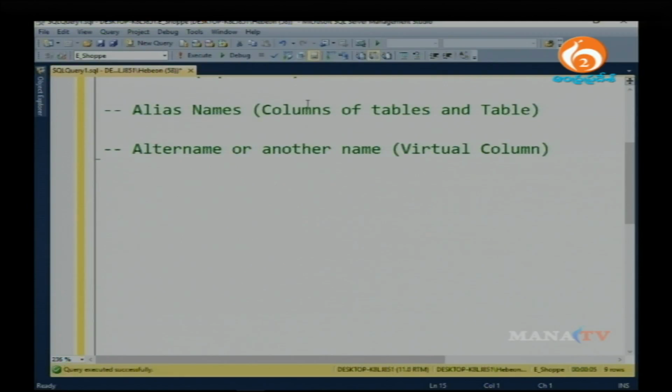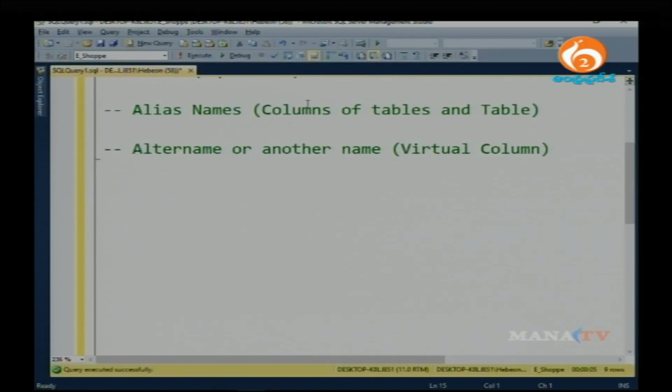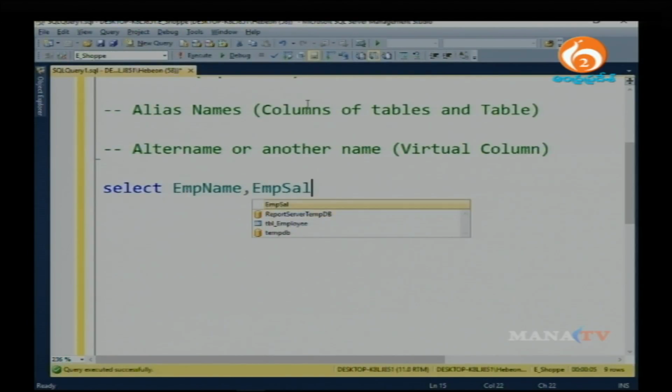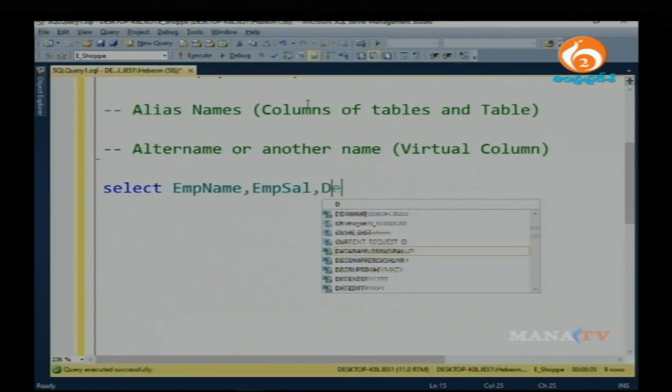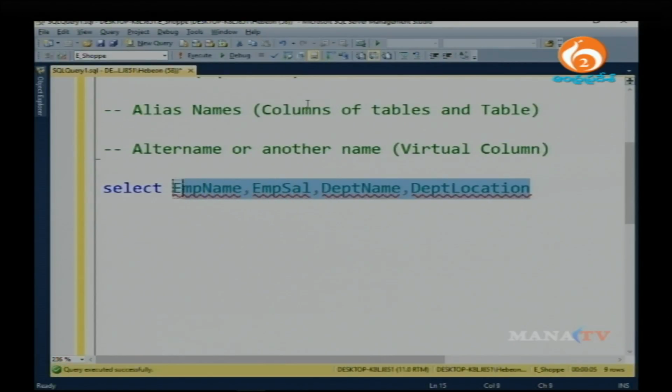Now, first let me flip to our SQL Server database, and here I want to get the select list. How many columns do you want? First one is employee name, second one is employee salary, third one is department name, and the last one is department location, 4 different columns. This is my column list, right. This is the column list I want to give as a reporting output, right.